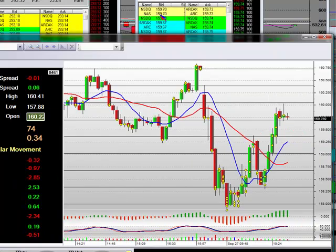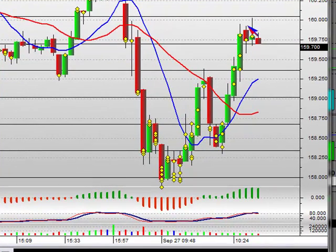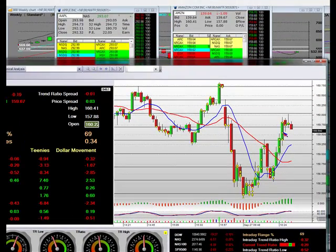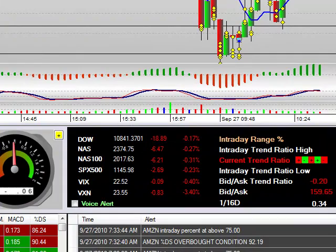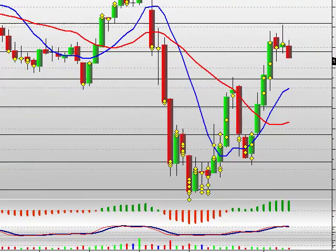Here we go. We got a 159.70 by 73. We have to hold that half bar. The problem that we're having is that half of this bar has been violated. They're sliding that bar. This one here is a stop bar at half the bar in the panel. Let's take a look at where that half bar is. That half bar is right here at 159.59. And we're right there in that bid and ask, 159.59. We're very close. We cannot go below a price print of 159.59, MMTs.